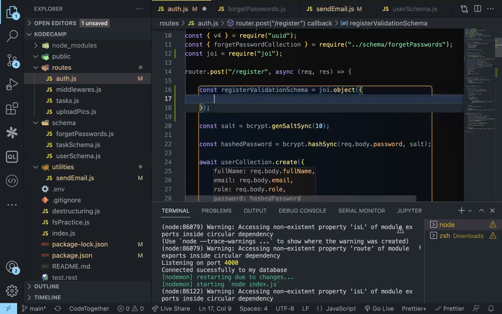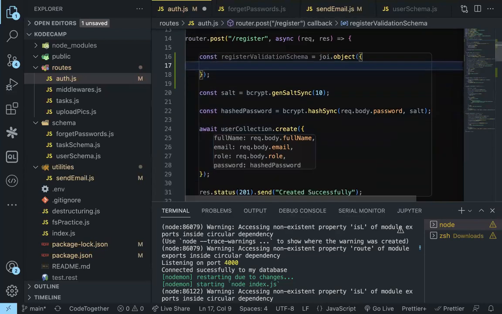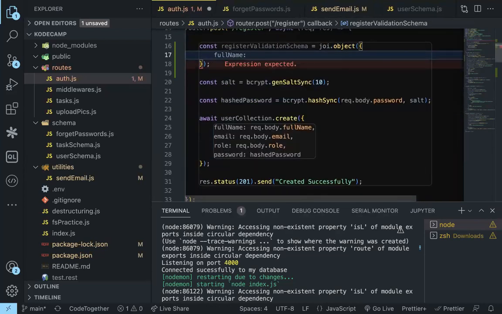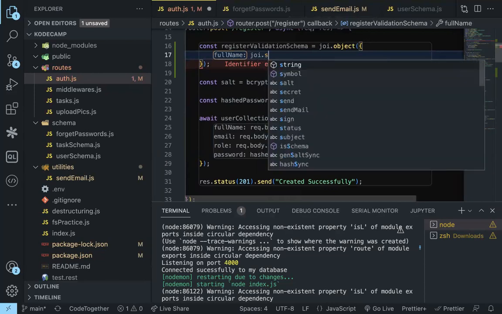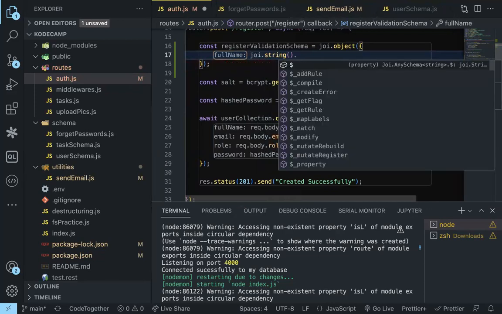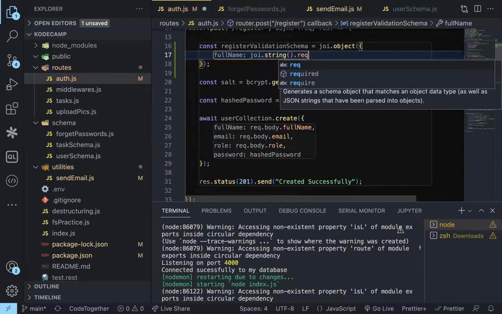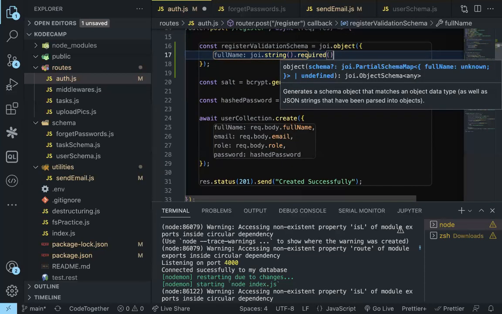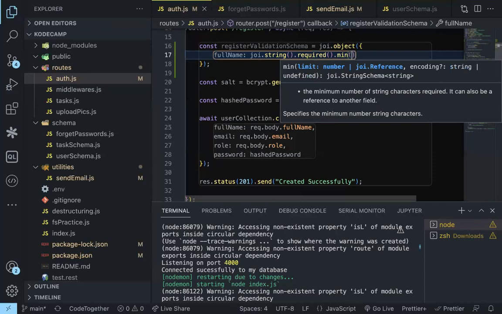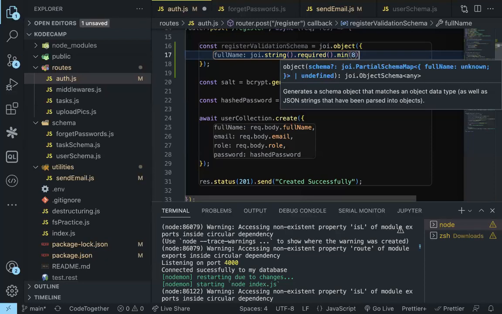Then the object will contain fullName, which should be Joi.string, and it should be required. I could say the minimum for a username should be 8 characters long, or your full name should be a minimum of 8 characters long. But I could just leave it, right?